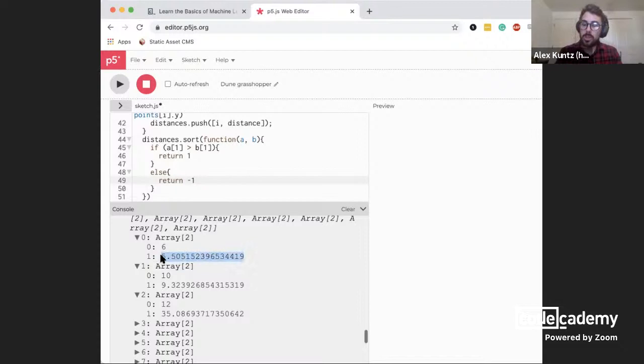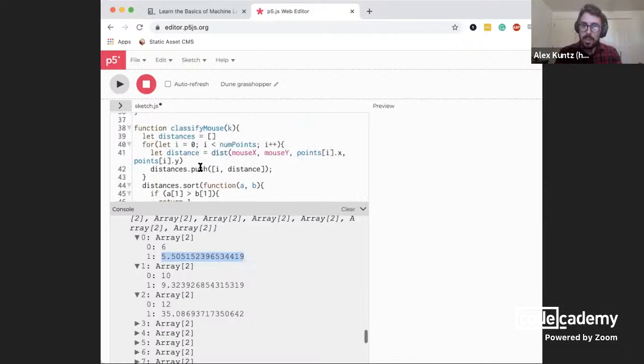The same thing goes for whichever distance function you choose to use, which could affect this. The thing we're using is just the straight line distance, which results in these decimals. But if you did something like Manhattan distance, which is how many pixels over and how many pixels up you are from the point, then we're not really going to have these decimals. So it's still pretty unlikely that you'd be exactly the same distance away from two points, but slightly more likely than with straight line distance. Cool.